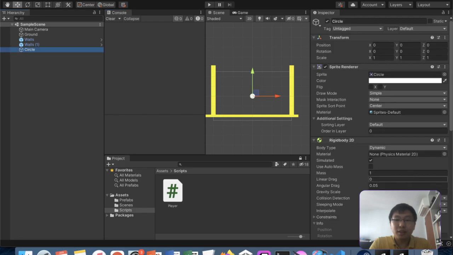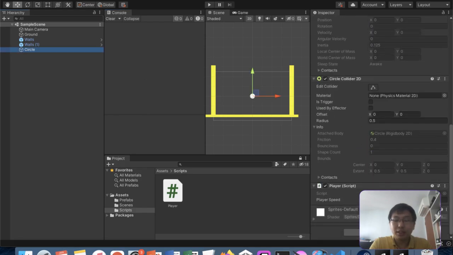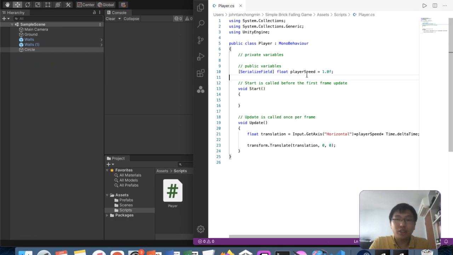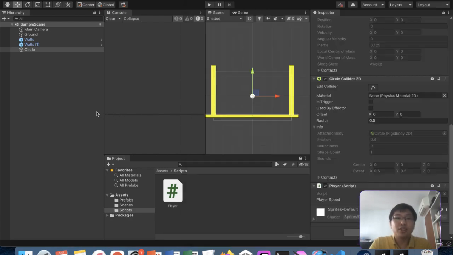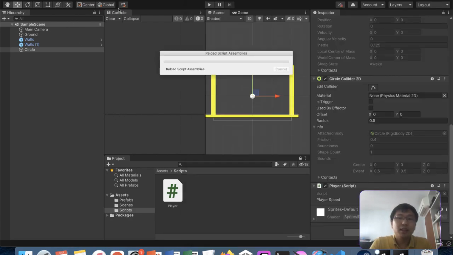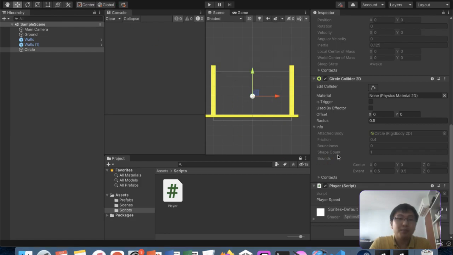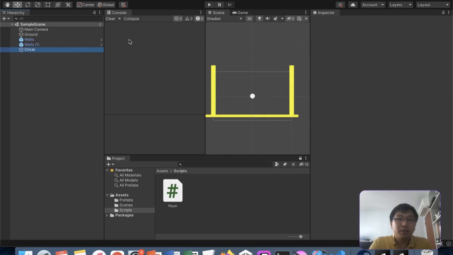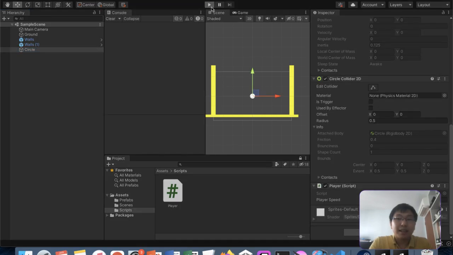So you can see that over here. If we use serialized field, you can still see it here. In general, I don't really use serialized field. I just make it public. There are advantages and disadvantages to all of this, but you just choose whatever you want to use. I prefer the public because to me it makes not much difference, and I save some time typing less code.